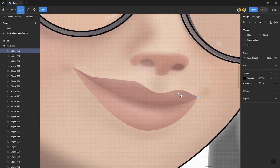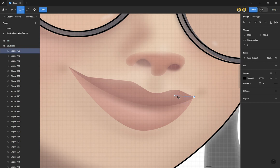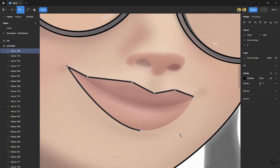So at this point in the mouth, you would want to click here. I'm just going to show you how round this. I'll click here. Click. You see how it's the flow, how it looks like a mountain. So I'll just click and just follow it. I don't need to do so much. For this part, I would curve it. I'll curve this part and I'll end it there.